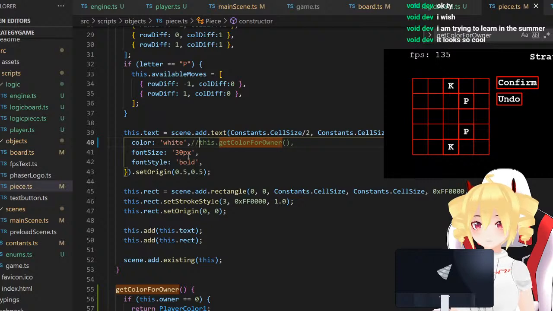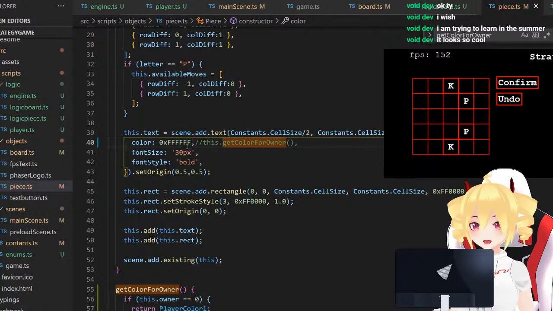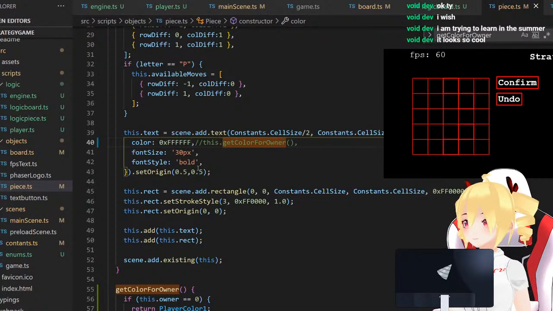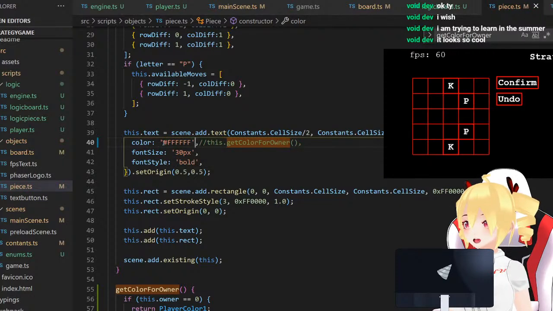So I thought I could just do like 0x and that would work. But that doesn't work. Oh, does it want like... Does it want that? Is that what it wants?